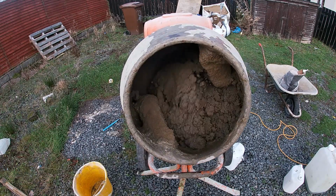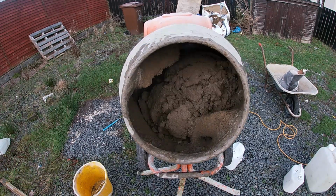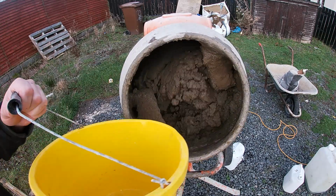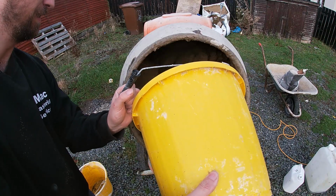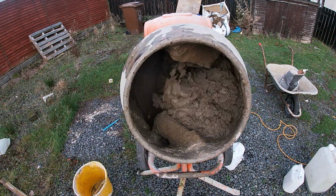But yeah, a wee taste of water, guys, is all we need to keep wetting it up. You don't need to be throwing buckets in. As you can see, even the wee drip I've put in, it'll fairly loosen it up. And again, it all depends what you're doing, how wet or how tight you want your mix.